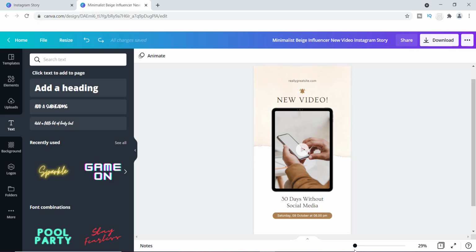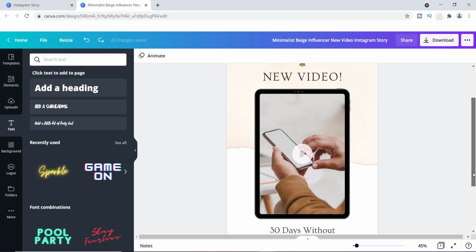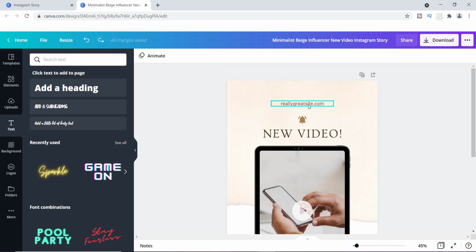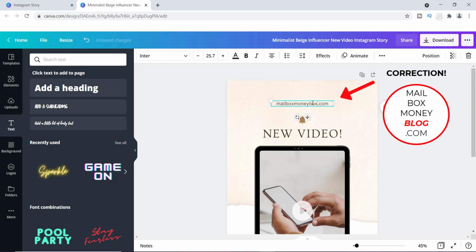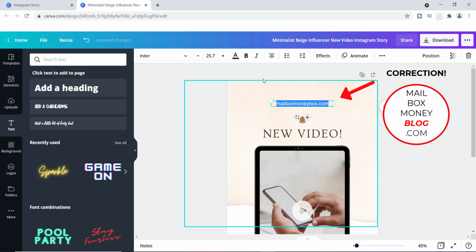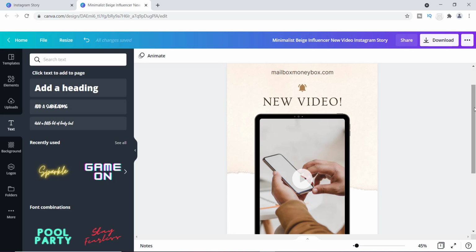Let's start modifying this. I'm going to scroll. I'm going to increase the size just a little bit, and I'm going to change this up at the top, because you can actually add your website. If you have a website or anything like that, then you can definitely go ahead and change this to whatever it is that you want. And I'm going to increase the size of this, make it a little bit bigger, and that is my blog site. And so we can scroll down here a little bit.